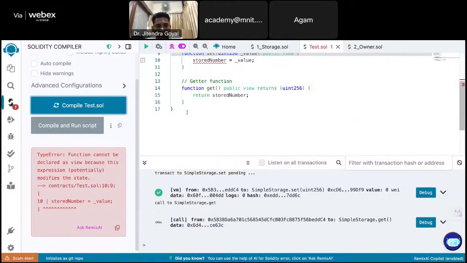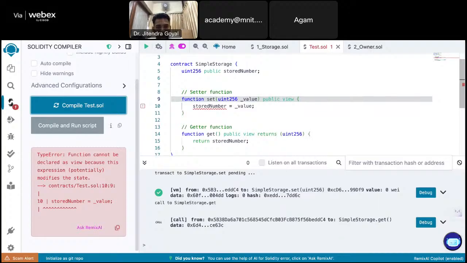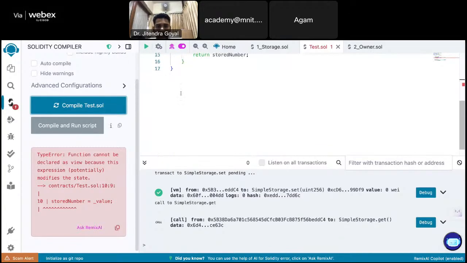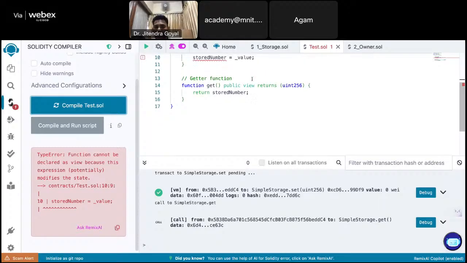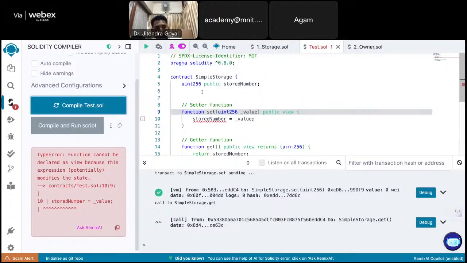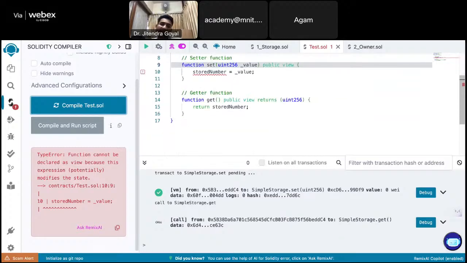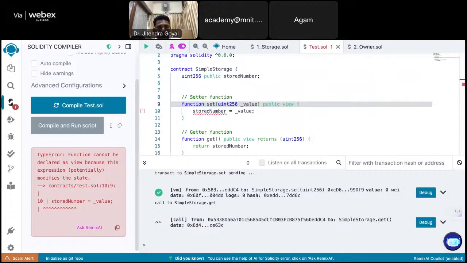So this one is a smart contract with several functions. We'll discuss view and pure. There are two visibilities, view and pure. So where to use view and where to use pure? View is used to just access the state variable, whereas pure is more restrictive than view, where you can't access even the state variable. We'll see an example in the next slides.